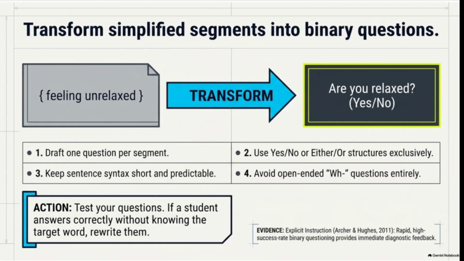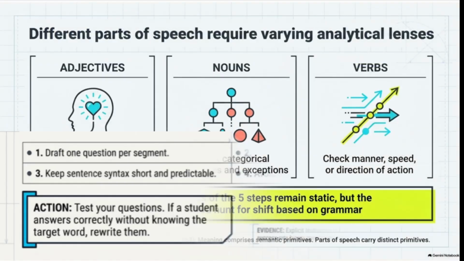Notice that we are not asking, why do you think someone might feel embarrassed in this situation? That is an open-ended discussion question. It may be useful for speaking practice, but it is not a focused CCQ. A good CCQ should quickly tell us whether students understand a particular element of meaning. So when designing your questions, ask yourself, can students answer this question quickly? Is the question testing one specific part of meaning? Can students answer it without using the target word? If the answer is yes, you probably have a useful CCQ.